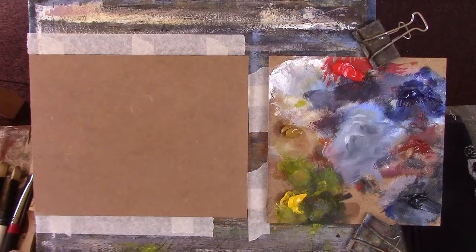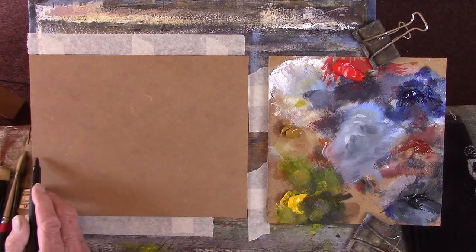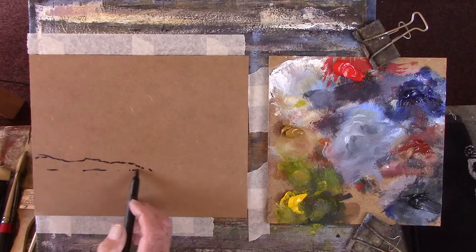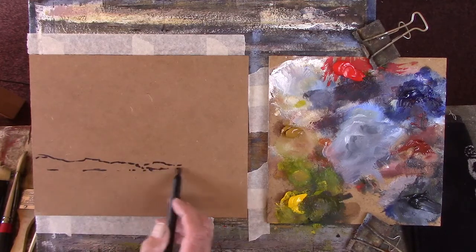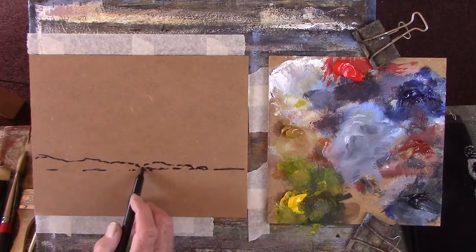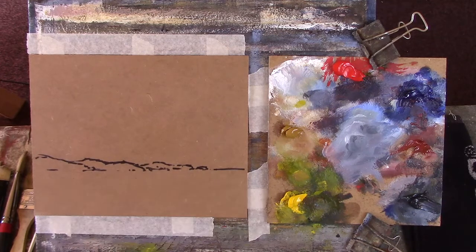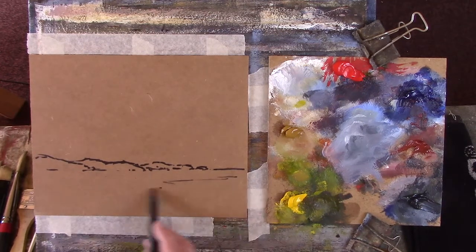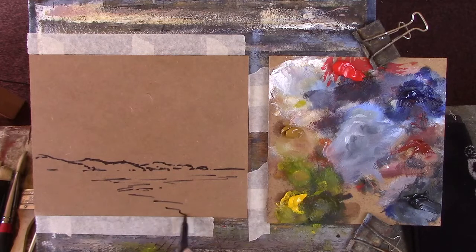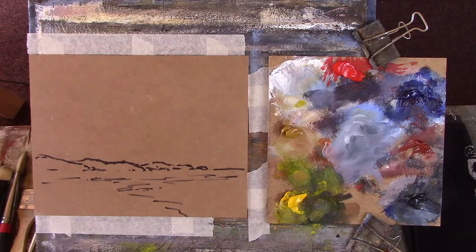So no detail, just a sort of a coast. So let's just put the coast in. Bit of a Norfolk coast going out to sea there. Okay, now we've got a bit of sea coming in. Okay, that'll do. That's all you need because you're going to cover it up.